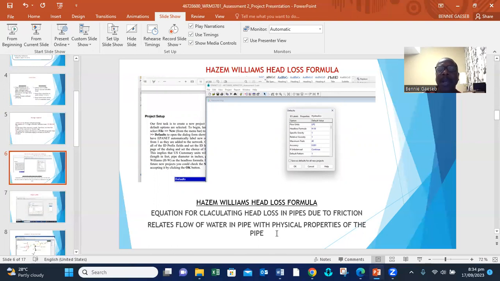What it means is that depending on the type of material we use to make a pipe, if it is a concrete pipe, steel pipe, or a UPVC pipe, the water that flows inside the pipe rubs against the inside wall of the pipe, which we describe as friction. So some pipes are smooth, some are rough. So that's where there is a certain empirical constant that was developed, which we call a roughness coefficient. In this case, we're going to use a roughness coefficient of 100, and that is a criterion or an aspect which is incorporated within this Hazen-Williams head loss equation.